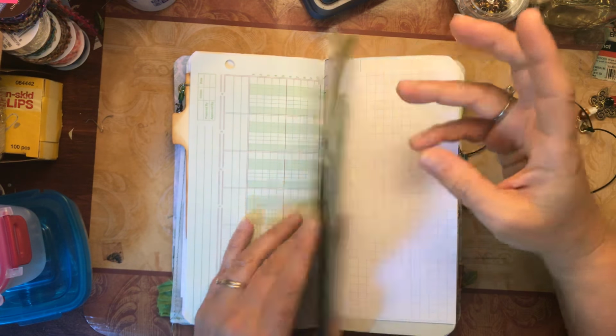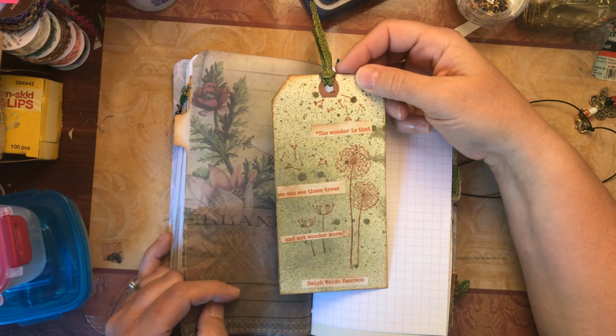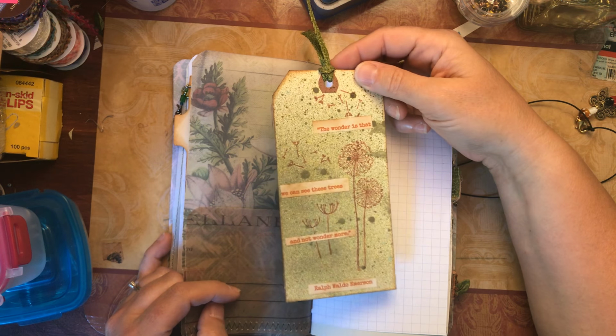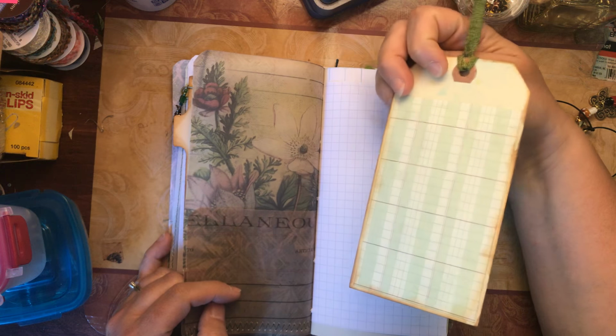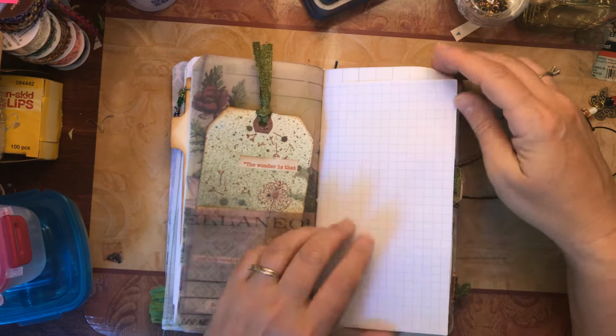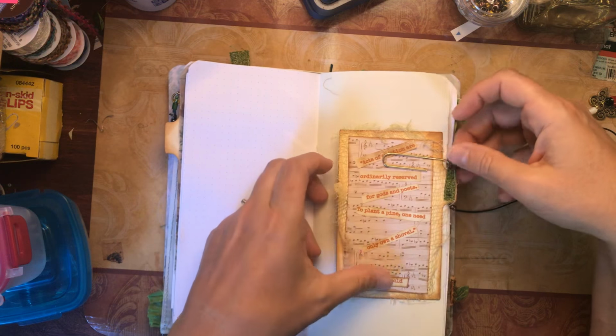And this is some Tim Holtz vellum that's made into a pocket with another quote that says, "The wonder is that we can see these trees and not wonder more." And that's Ralph Waldo Emerson. And that has some ledger paper on the back. Those are more pages. Here's another journaling tag.